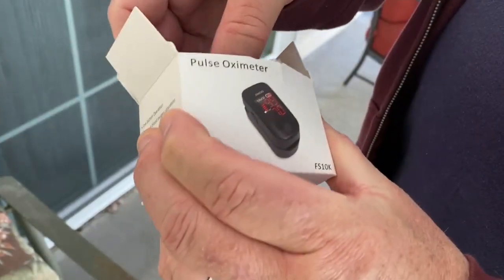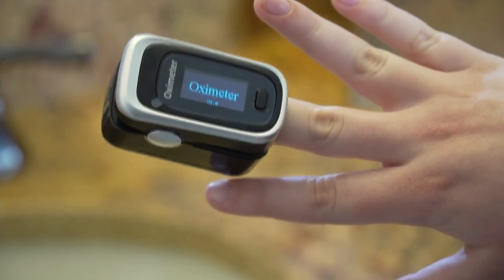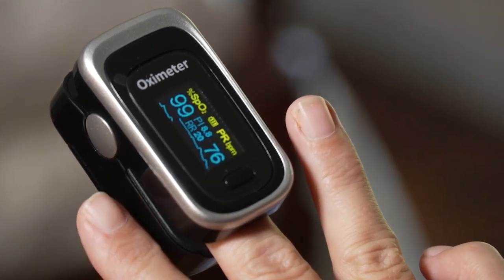You may also want to purchase a pulse oximeter, which measures oxygen levels in your blood. Monitoring oxygen is important in high-risk populations and in anybody who we know has COVID. It may detect early signs of pneumonia, which is particularly important in COVID cases. If we could detect the pneumonia earlier, then many, many more patients can avoid ventilators.